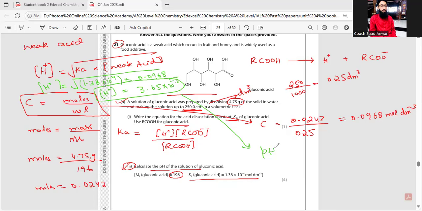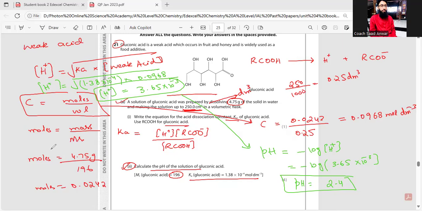If I have hydrogen ion concentration, I can find pH. pH is equal to negative log of hydrogen ion concentration. So when I take the negative log of my answer, I get the pH, which is 2.4. So this is my final answer. Guys, if you have any doubt about this question and how I am solving it, don't hesitate, you can contact me. Now I'm scrolling down below to solve another part.